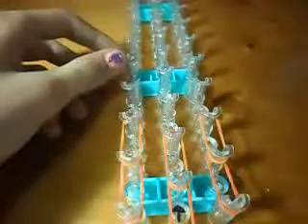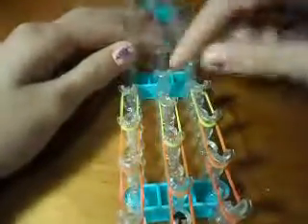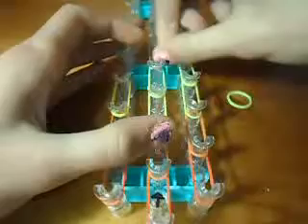Get your next three colors or bands — mine's yellow — and it's just carrying on the same pattern. You can push them down as you're going along. Now I'm going to get my bright yellow and put them over. This is a continuing pattern, so keep doing this until you get to the end of the loom.